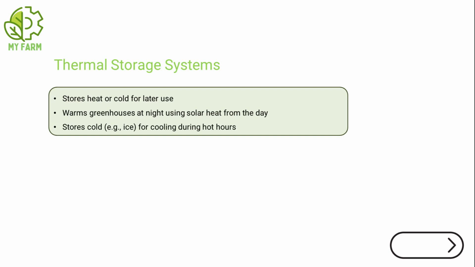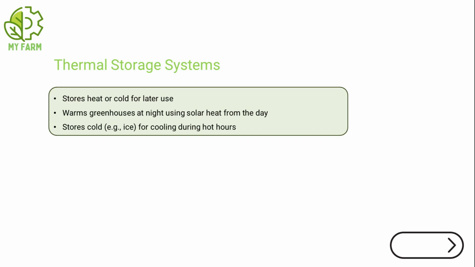The same concept applies to cold storage. Surplus renewable energy, like solar power during peak daylight hours, can be used to generate ice or chilled water. This stored, cold energy is then used to cool produce, dairy, or meat during the hottest parts of the day. For instance, a dairy farm can create ice using excess solar energy and later use it to keep milk tanks at a steady, safe temperature. This not only reduces energy consumption but also helps prevent spoilage and maintain product quality.